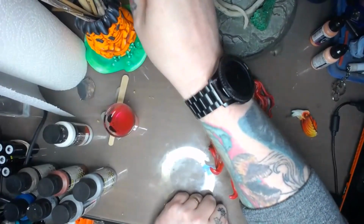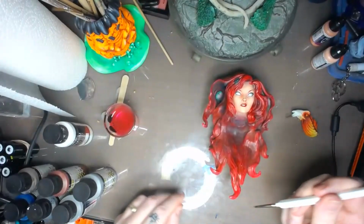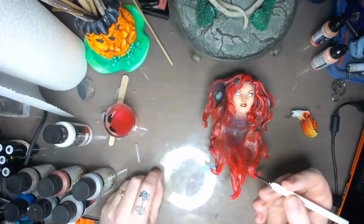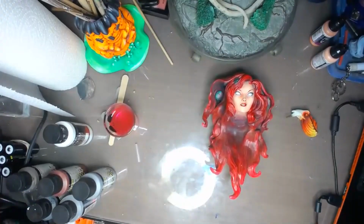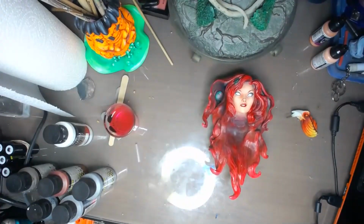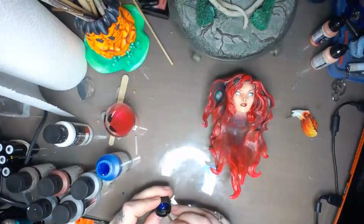Right. So next up, I'm gonna need that little beastie. What's this? A paintbrush rather than an airbrush? Surely not. Sometimes you just gotta get the hairy brush out.